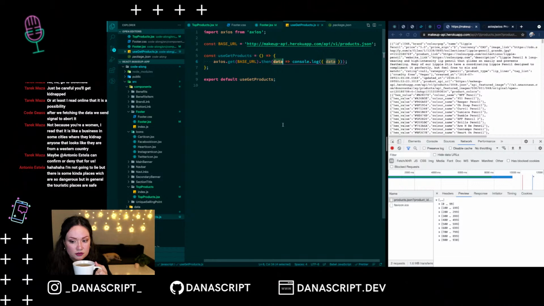So, you know, it's a safety issue that you always need to be aware about. Sadly, that's the world that we exist in. I'm not going to lie, there are some places which are so dangerous, but in general the touristic places are safe. Yeah, I guess so.